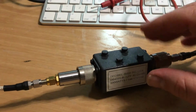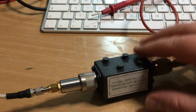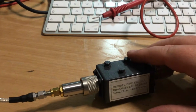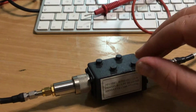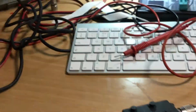Some are high level attenuation. All depends on what they're designed to do, whether they're designed to suppress harmonics, whether they're designed to reject another frequency totally, for example, like in a duplexer filter, where one side is tuned to pass a frequency while the other side of the filter is tuned to reject a signal, so therefore the rejection needs to be quite high. And this is where you see differences between some filters.